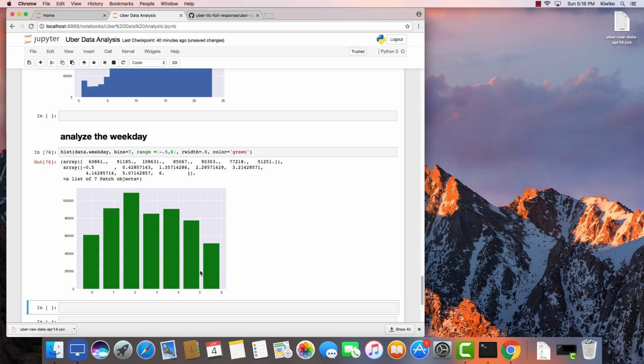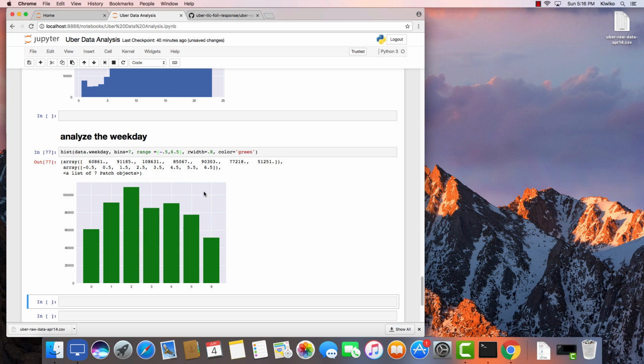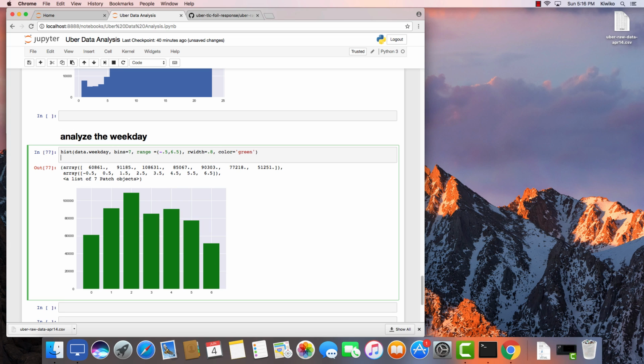However, we are still slightly off. 6.5. There you go. So you have 0, 1, 2, 3, 4, 5, 6. Now we just have to add the correct ticks.